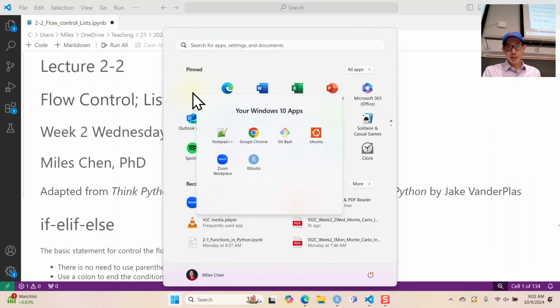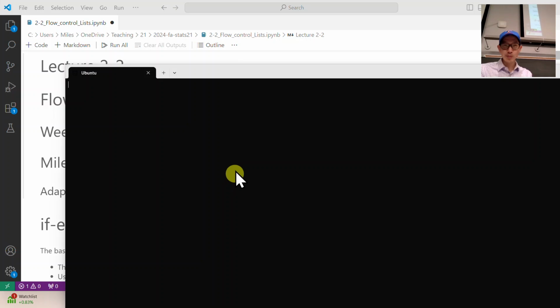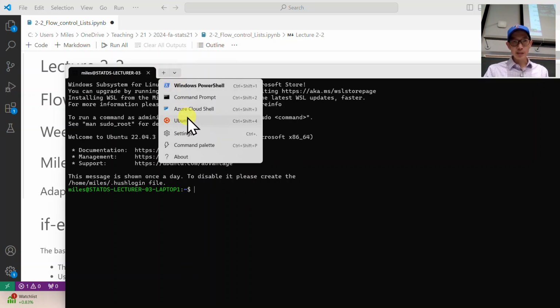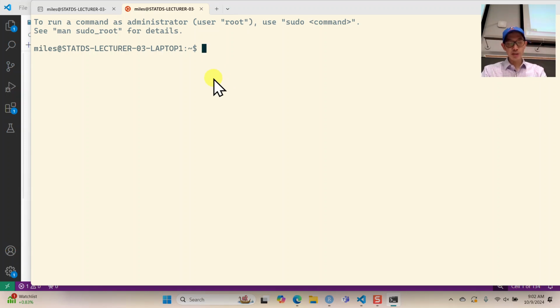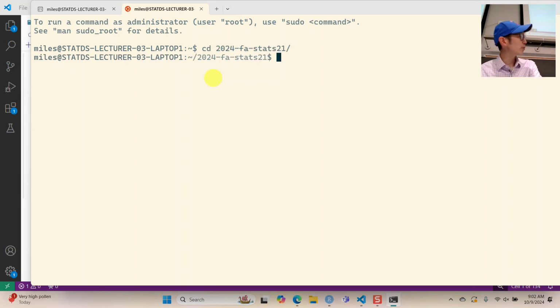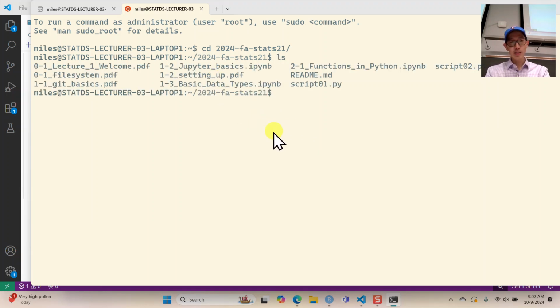So again, hopefully by now you're comfortable with the idea of pulling things from GitHub, from Git. For me, I change into my directory, 2024 fall stats, and then list what's in there.